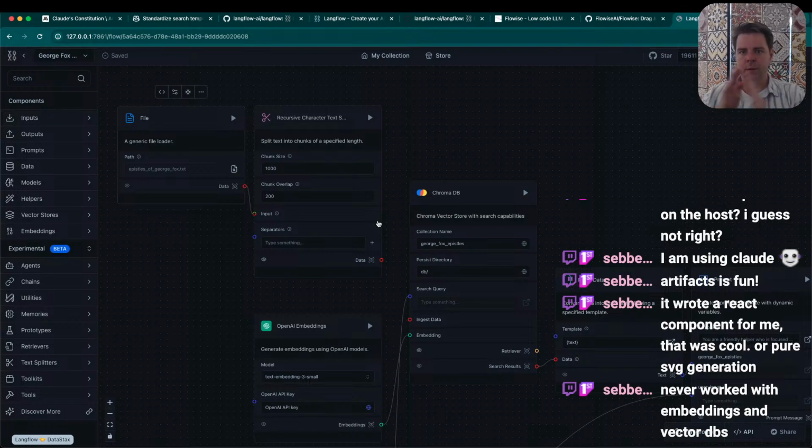We want to be somewhere in the middle and find a good path and help guide the emergence of these technologies so that they align with our interests and needs. Hence looking again into Claude's constitutional AI. So you get some text. I got this text from George Fox, kind of giving you a bit of context about the project.